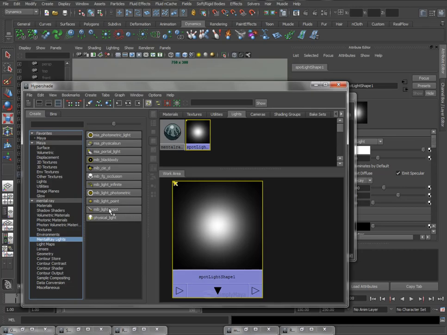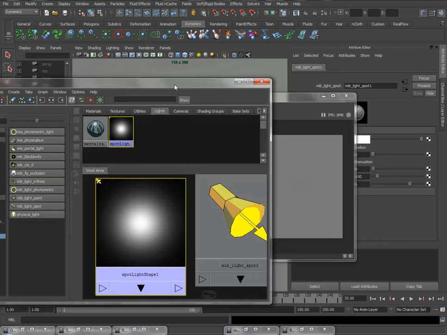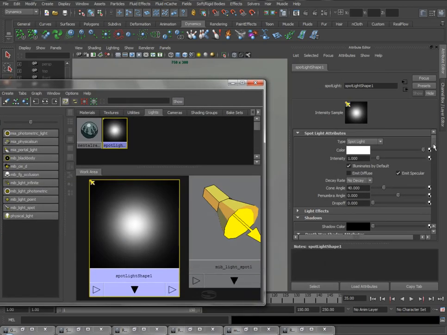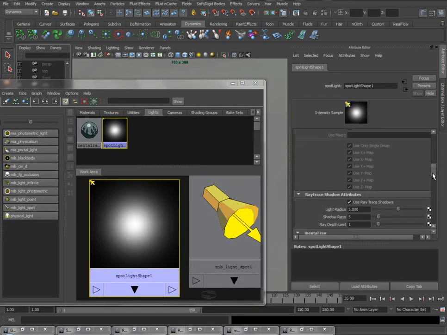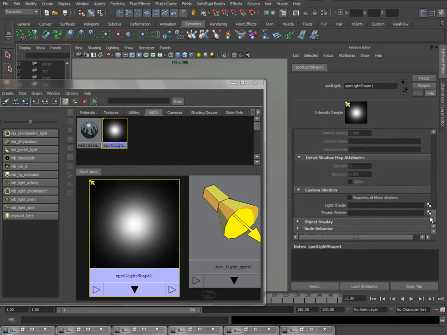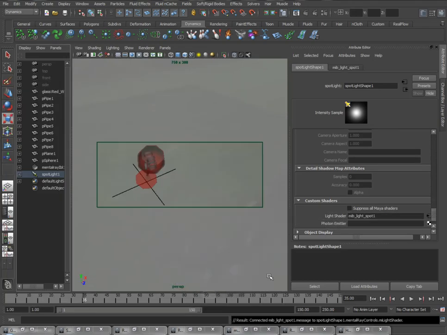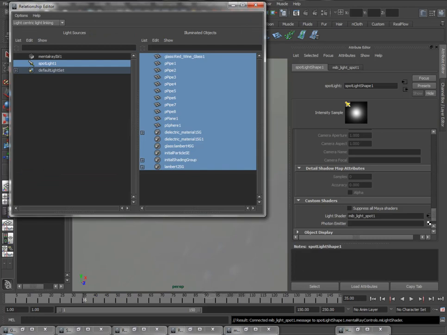I'll drop in a mental ray light spot node, select our spotlight, come over to here, scroll down, and under the Mental Ray tab, I'm going to add this by middle mouse dragging it to its light shader. This will now become a Mental Ray light, and you should now get the result we were after.